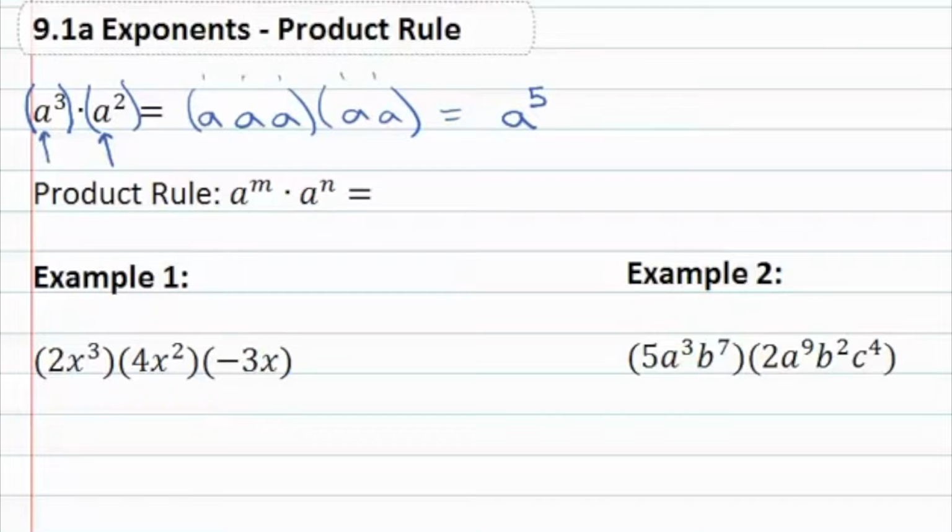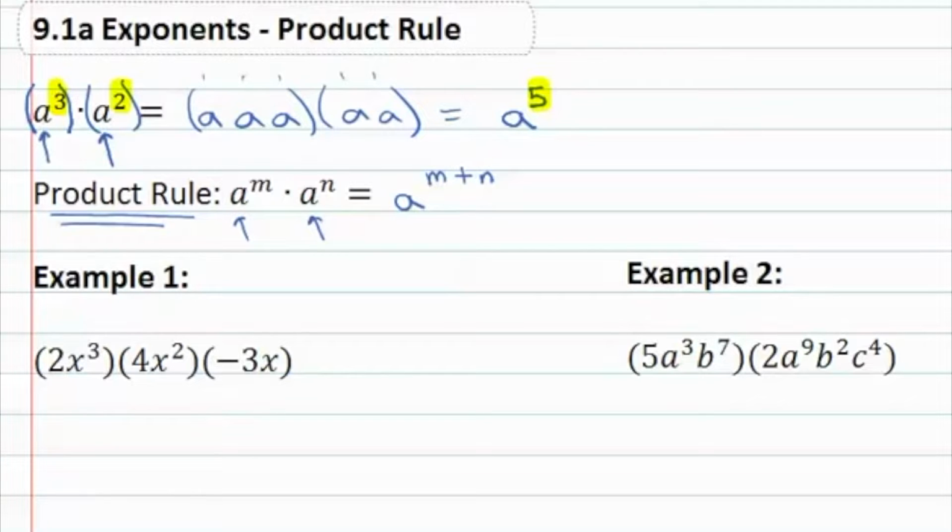And you might notice the pattern that if I had just looked at the exponents of 3 and 2, I should have had a good idea there were 5 total. How did we get that? We simply add 2 plus 3 to get the 5 as an exponent. This is the product rule, where if we have the same base, we simply will add the exponents. So the exponents here, m and n, m plus n.